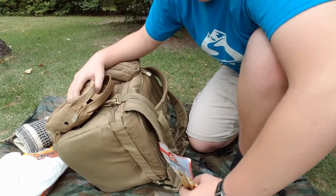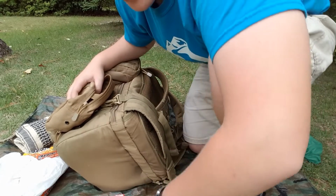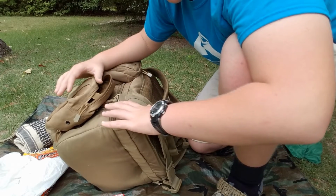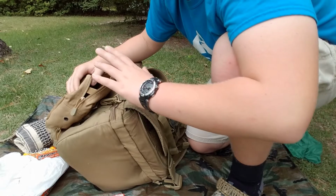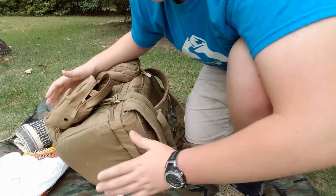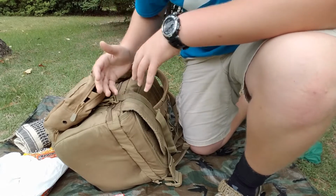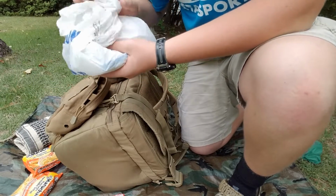Definitely am missing protein. Of course, with all the carbs in this, I could survive my 3 days, and I am trying to kind of turn this towards a 3-day kit. Of course, this is always going to go with me when I go out to the woods, but I like having the comfort of knowing with the food that I got in there, I could survive 3 days, and with the rest of my stuff, I could survive 3 days. And I like knowing that, so I try to kind of make this a 3-day kit in a way too. And so definitely I do need some more protein.